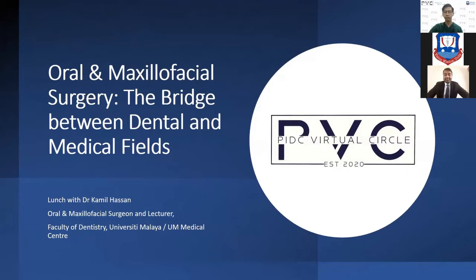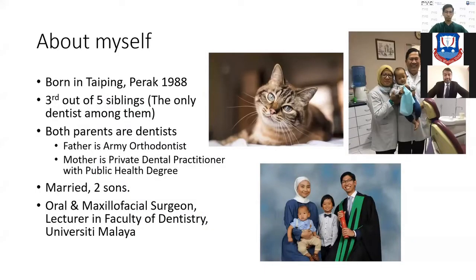So my name is Dr. Muhammad Kamil Hassan. I prefer to be called Dr. Kamil Hassan. I'm an oral and maxillofacial surgeon and also a dental lecturer in the Faculty of Dentistry, University of Malaya. So a bit about myself. I was born and probably raised in Perak. I was born in Taiping in 1988. I am the third out of 5 siblings, but unfortunately, I'm the only dentist among them. My parents are both dentists, which probably shaped where I am today.